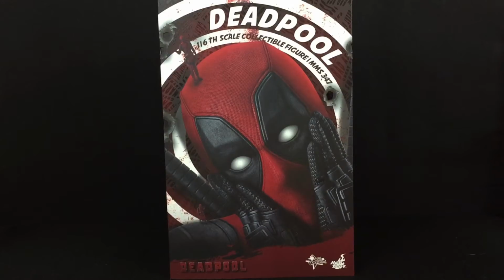This time it's the highly anticipated Hot Toys Deadpool movie figure from Sideshow Collectibles. I wasn't able to get this on the Sideshow website because it was sold out, but my local comic book store, Bedrock City, was able to hook me up. I traded my Civil War Captain America figure for this. I had to throw in a Marvel Legends Wolverine to get it.